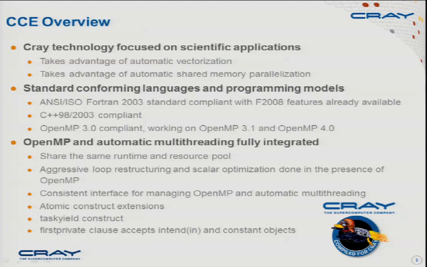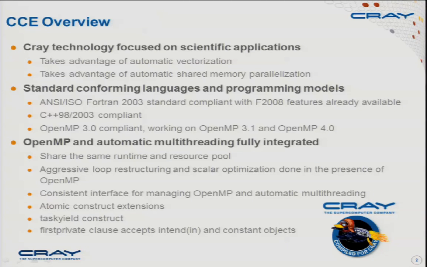We will see, basically, this is the overview of what we have inside the Cray compiler. So basically, we support most of the standard for the Fortran up to 2008, okay? For the C++, we have up to 2003, so it's missing the new standard, C++ 11, but it is still being worked on. Then we support OpenMP 3.0, more or less everything from 3.1, which is basically nested parallelism, a few additions to the 3.0, and also part of OpenMP 4, which was mentioned for the accelerator stuff and the vectorization stuff, okay?